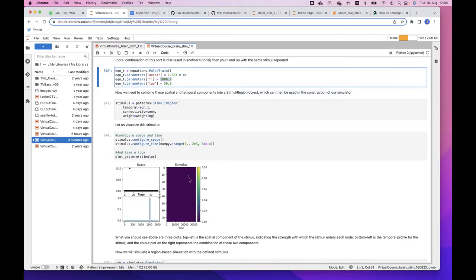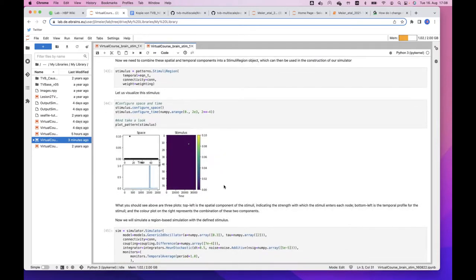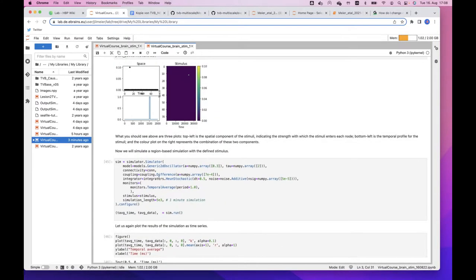When we then configure the stimulus, we can also plot it. From the spatial component of the stimulus here, you can see there's just one region receiving 0.1 of the stimulus, which is correct. And then you can see it's a pulse train, and it's assuming not such a long simulation, so you can only see one pulse here at 1500 milliseconds because I set this to 1,000. So it will wait for another 1,000 until it gives a new pulse. So let's not be too bothered by that for now, and just say, oh, nice, we have defined one pulse. And this is a spatial temporal plot that I don't think is the nicest to understand. But all you have to know is that we now give a pulse onto this region.